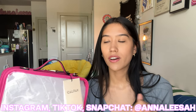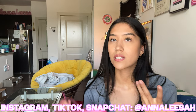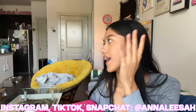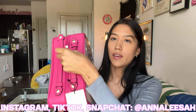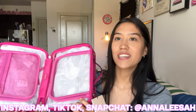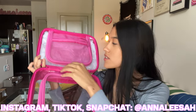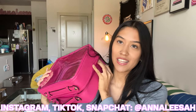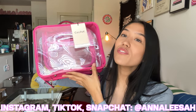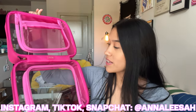I was expecting it to be half the size. They do have a smaller version, but I feel like paying the extra $25 is worth it because you're getting so much more space. You can literally use this anytime — you don't have to put makeup in it, you can put snacks, essentials, skincare, literally anything. My favorite part is that it has two openings. When you unzip it — oh my god, it's so beautiful. This is what it looks like emptied out.